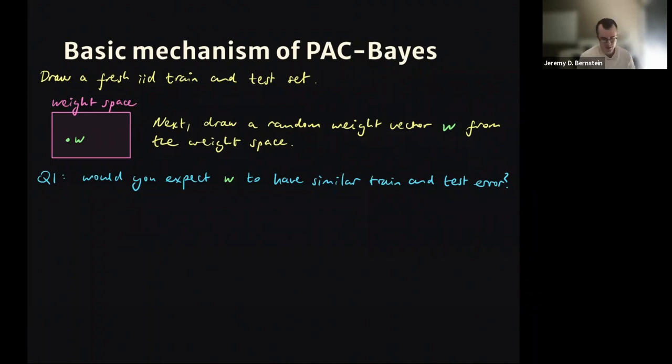Okay. Then probably the next part of this is not going to go down well, but let me just keep going. My answer to this is just yes, because everybody's done that a million times. They drew a random weight vector. Well, sorry, obviously everyone hasn't, but next time you train a machine learning problem, before you actually train it, sample a random model from your model family and run that on the train and test set. You should get very similar numbers and it should be close to chance performance.